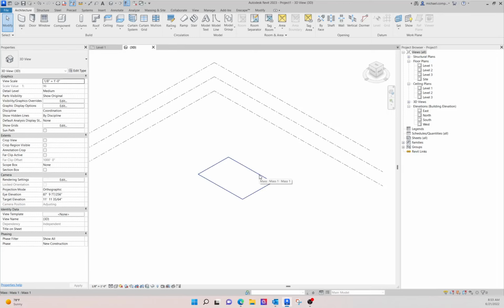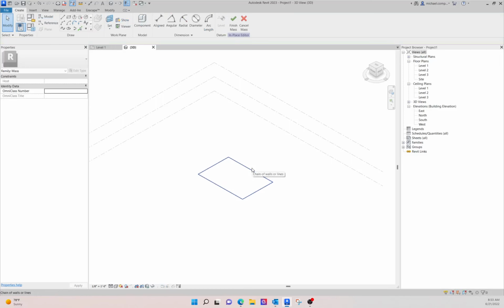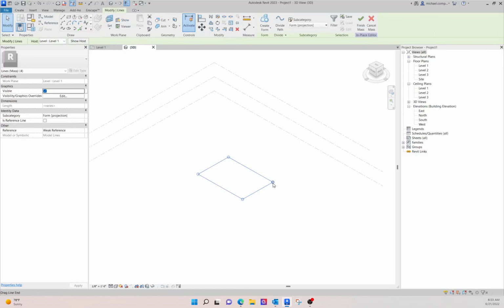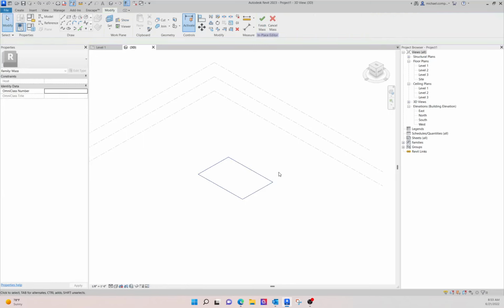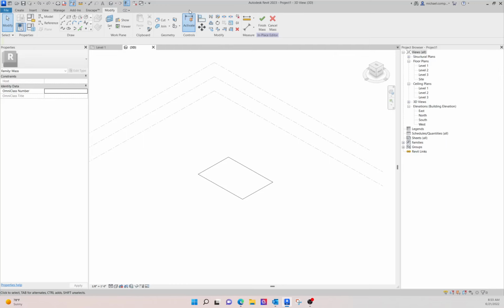But that doesn't mean I'm done, right? Obviously, it's not three-dimensional. So I'm going to select the mass one more time and hit Edit in Place. Now I can get back into it and manipulate it in some way. So I can toggle these shapes. I can do a bunch of different things. So the first thing I'm going to show you is just a simple extrusion. So select this line work, and you'll notice that when nothing's selected, this tool set's pretty basic. It's the one we started with.